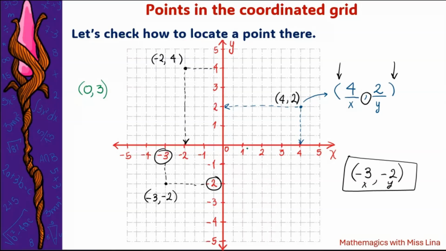But if you go in the x-axis, the 0 is going to be right here. So you need to put it over the y-axis. So this is going to be x and this is going to be y. Y has to go at 3. So the point is going to be here over the axis.